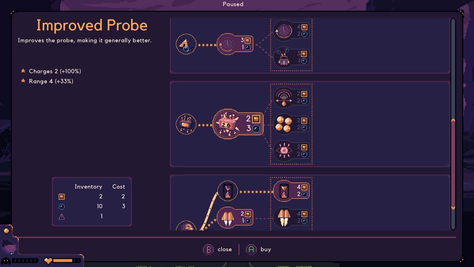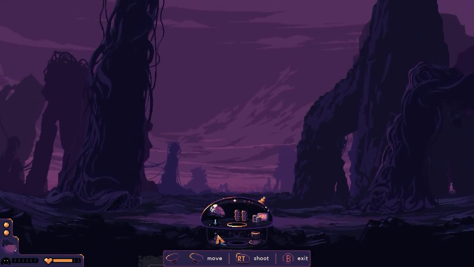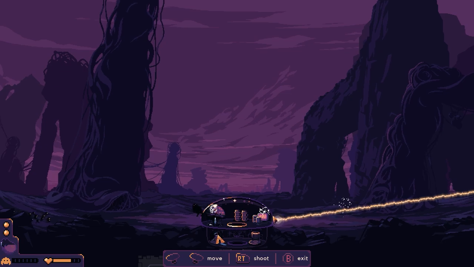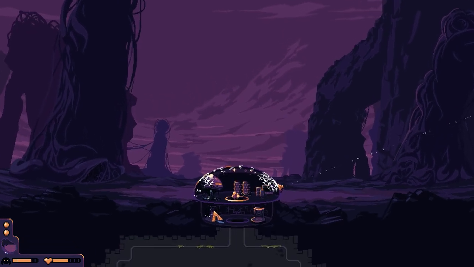What's that there? Improved probe. Increase the charges. Yeah, we'll go with that. And battle. I'm very conscious, however, I've been sort of neglecting our main weapon. So, I really want to get that upgraded. Probably in this next wave or two. Oh, we've got them coming from all sides now. Obviously increases in difficulty as we go through the waves. Let's just get these two gone. That should be it. It is, yeah.